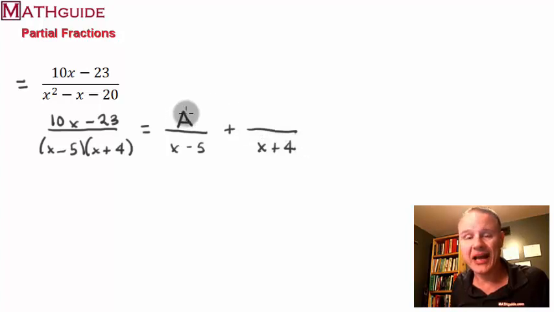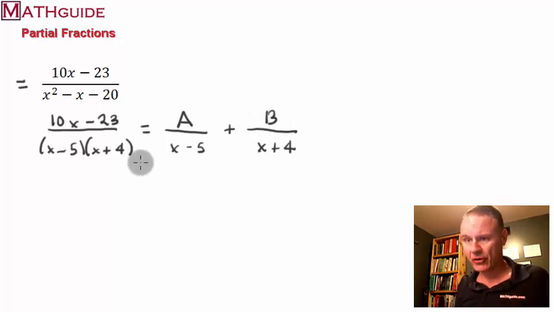So I'm going to represent that constant with the letter A. Now this numerator, I'm going to have to write with a numerator that is of 1 less degree than the bottom. Again, the bottom has a degree of 1, and 1 less than that would be 0. So in here in the numerator, that's degree 0. There's no x term. I'm using two different letters because I'm going to assume that these two numerators have different values. They could have the same value, and that'll all come out in the mathematics if that's true. But I'm going to assume that they're different variables because they're going to be different constants.